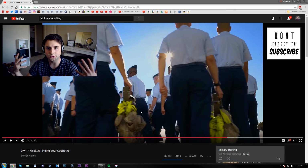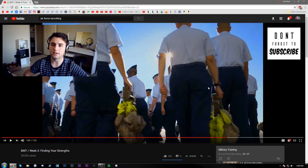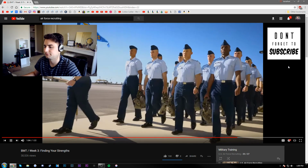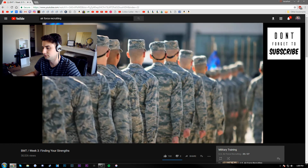The reason they're carrying them instead of wearing their web belts around their waist is because it would obviously look unprofessional to have these super military web belts around their waist when they're wearing blues that are really fancy. Same thing with the backpack. The backpacks are definitely more classy than the web belts, but they wear them around their left shoulder, and you one-strap it. So you have your hand on the strap, and then you have your other hand marching, handcuffed. Fun fact, when you get there and you get your blues, you will be carrying your backpack. So by week 3, they've decided to take a little more initiative, do a little bit more than what they did during that first issue appraisal.